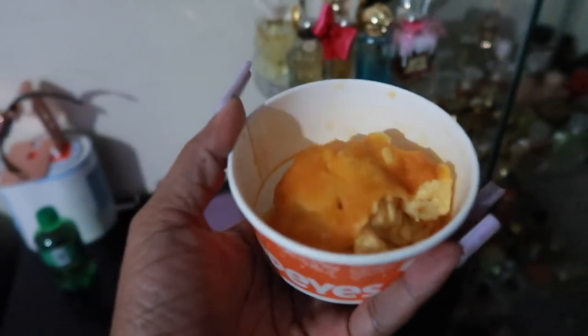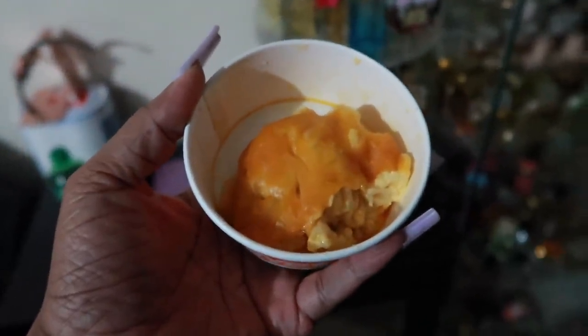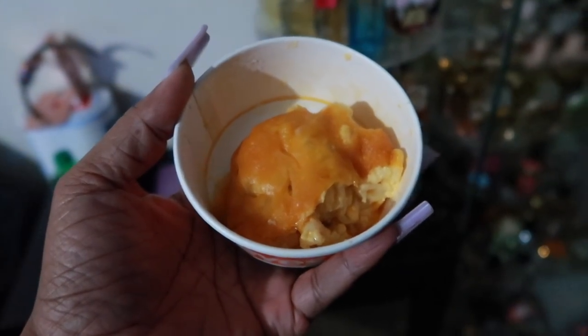Y'all tried it? This Popeye's mac and cheese. I'm about to give it to Shoe. It ain't worth it. This is not that great. Chick-fil-A is like 5-10 times better than this.